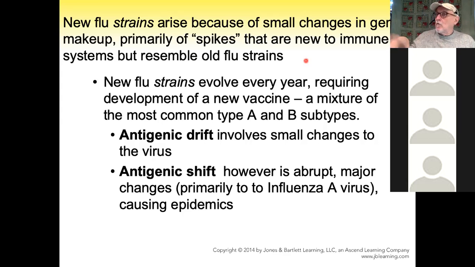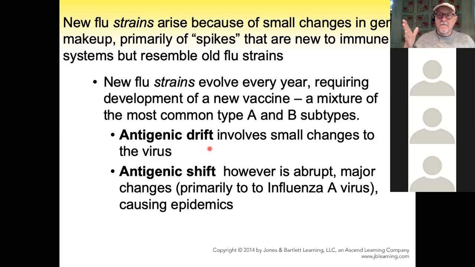So for all year, the virus is circulating around the globe, and it's accumulating small mutations so that by the time it comes back around the next season to us, our immune systems can't recognize it anymore. Even if we were immune the year before, we are susceptible to this new strain of virus. It's not a major difference in the viral structure or in its genome. It's just small mutational changes that we refer to as antigenic drift. And it's the reason we need to get new vaccines every year.